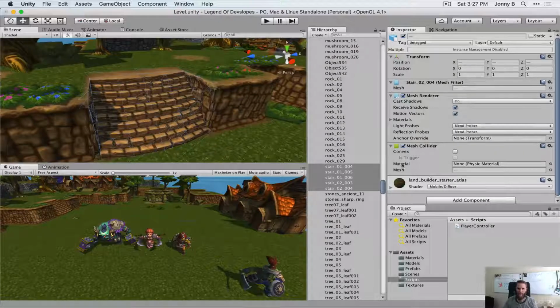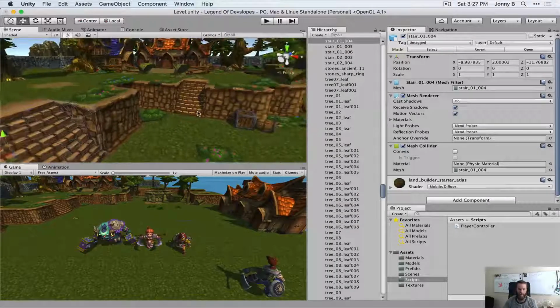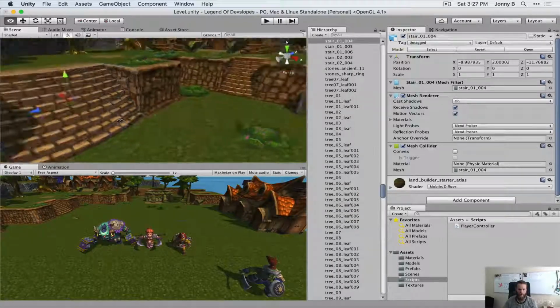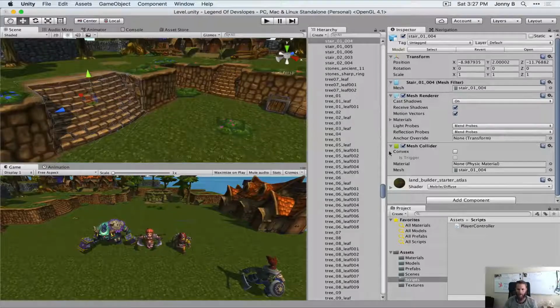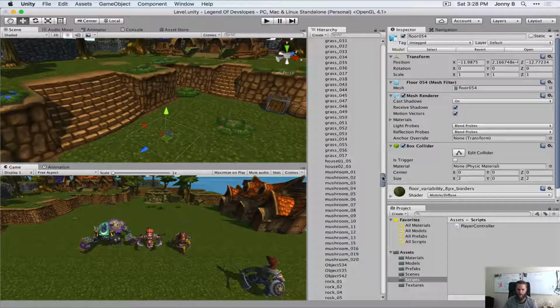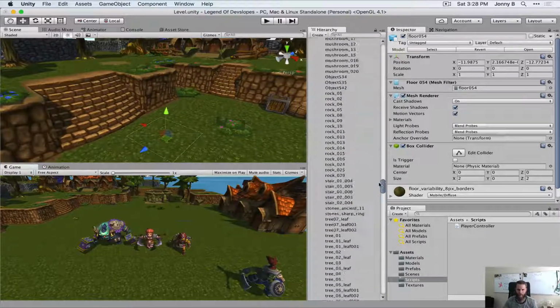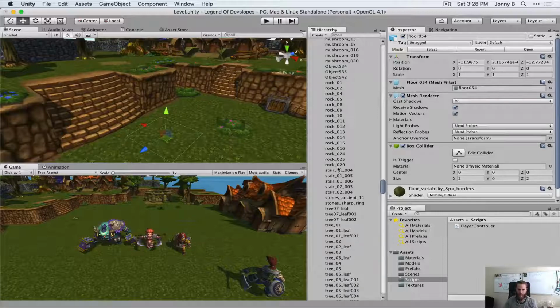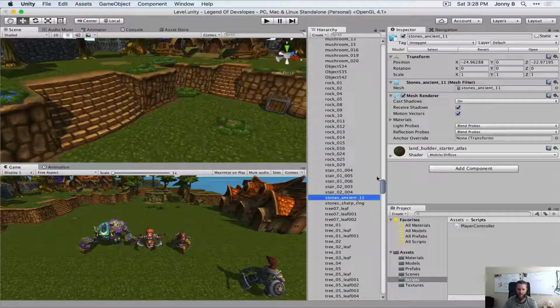All right, so that looks good. Stairs are done.